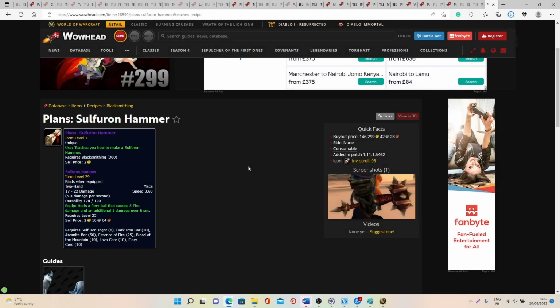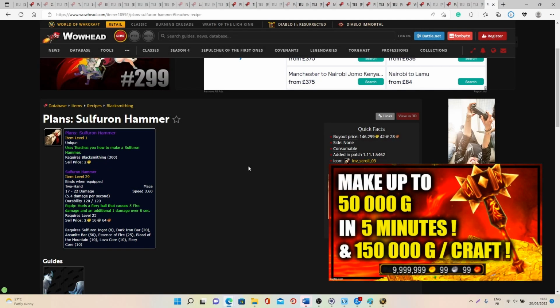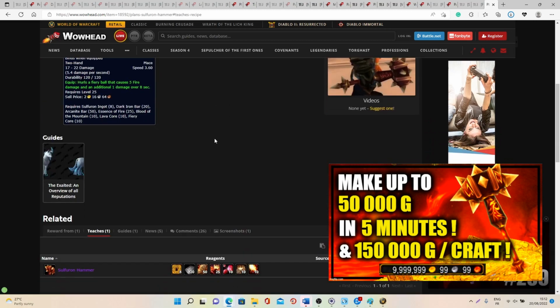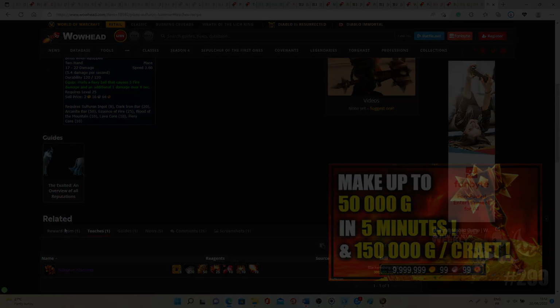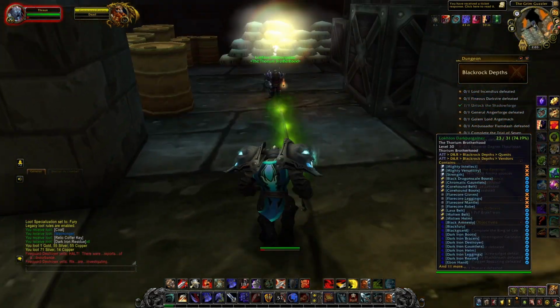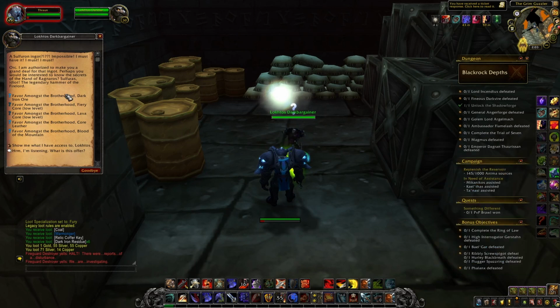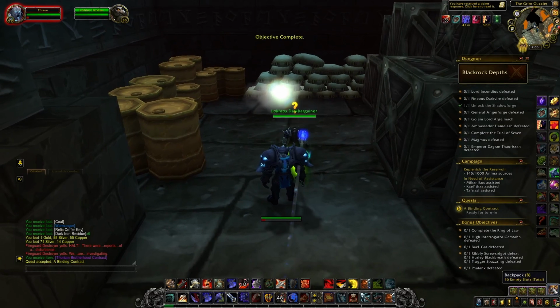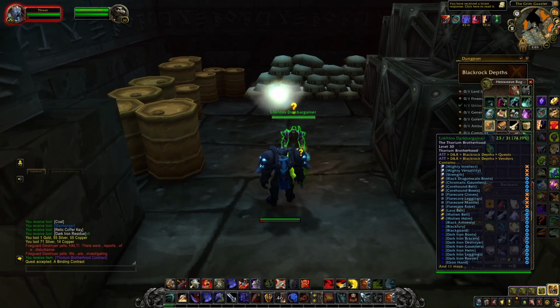In order to get the hammer, again, I mentioned that in another video, but this is extremely easy. It should normally take you less than 5 minutes on any of your characters. Basically, all you want to do is go in the same dungeon, Blackrock Depths, and go talk to Lokhtos, the same vendor that sells all these different recipes I mentioned before. Just make sure before that to buy one Sulfuron ingot from the auction house. It's going to be 200 gold.